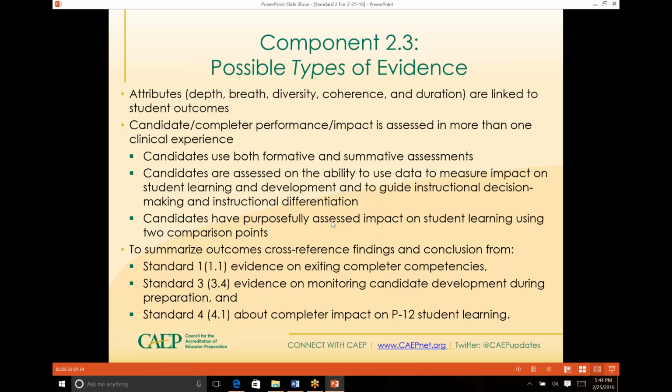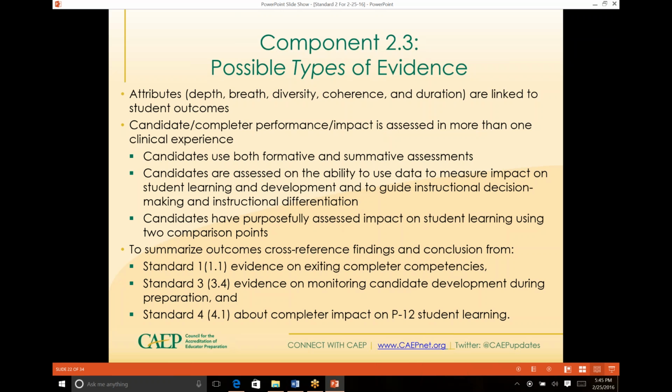than one clinical experience. If you've still got a model in which candidates don't go out into the field until the very end of all their academic coursework, that's going to be problematic for you in meeting the CAEP standard here in component 2.3.